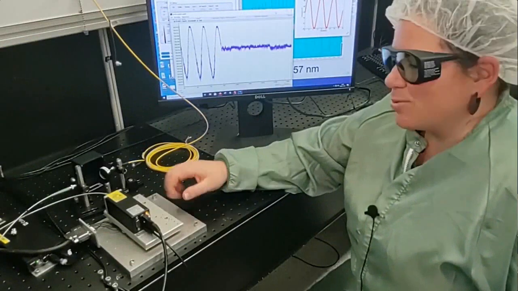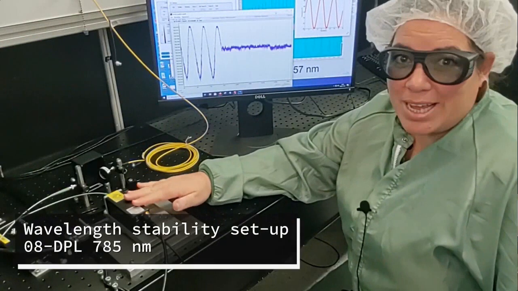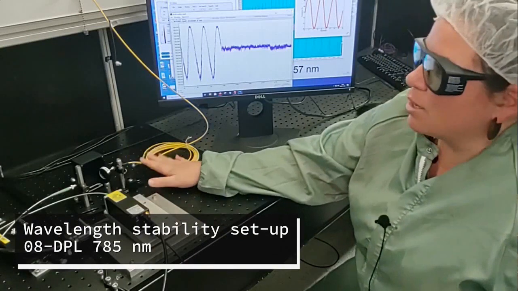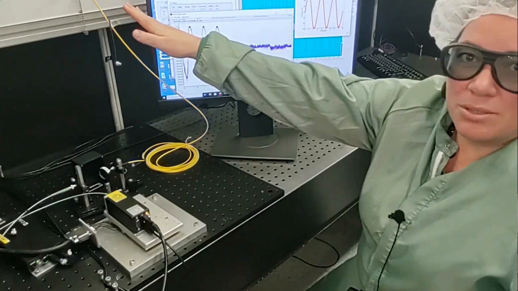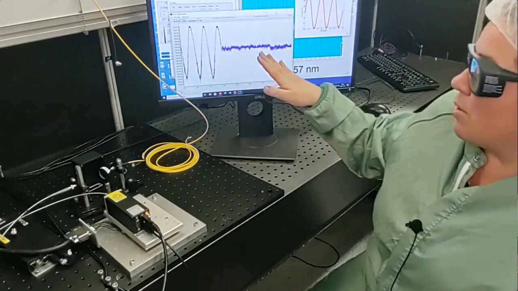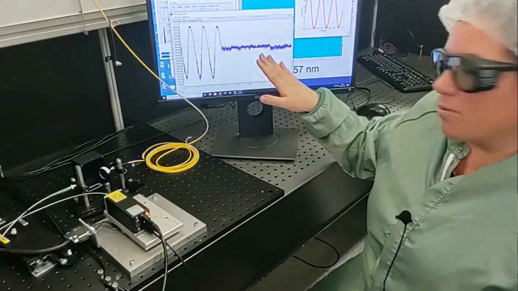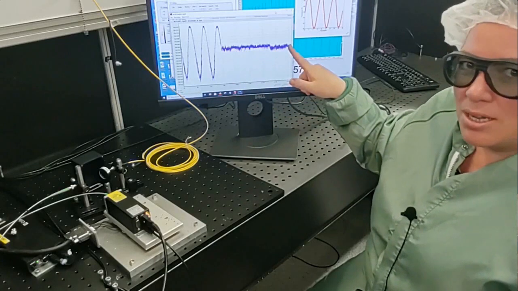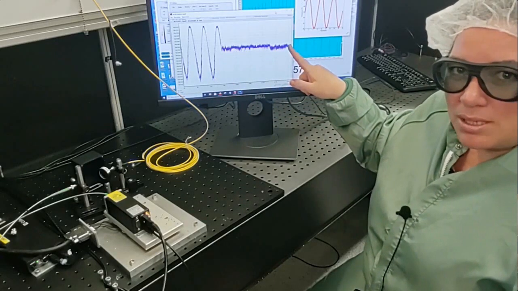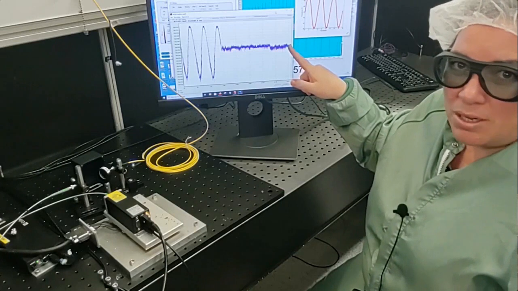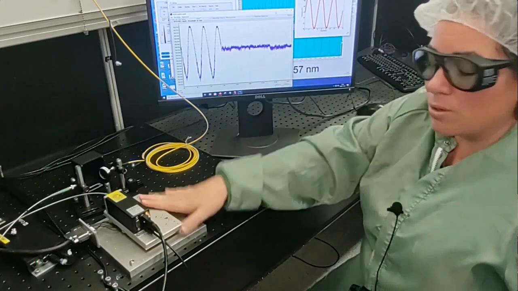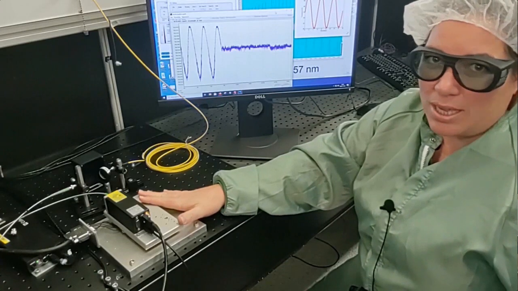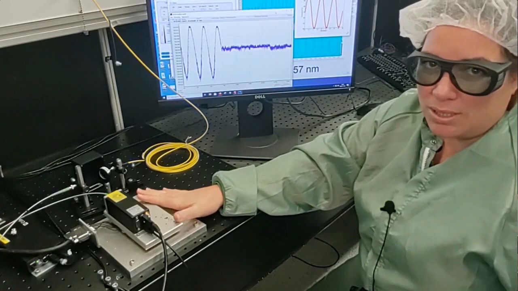At this test station, we have another Cobalt 08 NLD, but this one is 785 nanometers. Here we have the light coupled into a fiber, which is coupled into a wavelength meter, and we can monitor the wavelength stability over long periods of time. Here you see a span of an entire day, where we demonstrate the wavelength stability of less than 1 picometer at constant baseplate temperatures. We also have this laser mounted on a temperature-controlled baseplate so that we can cycle the ambient temperature from 20 to 50 degrees Celsius.